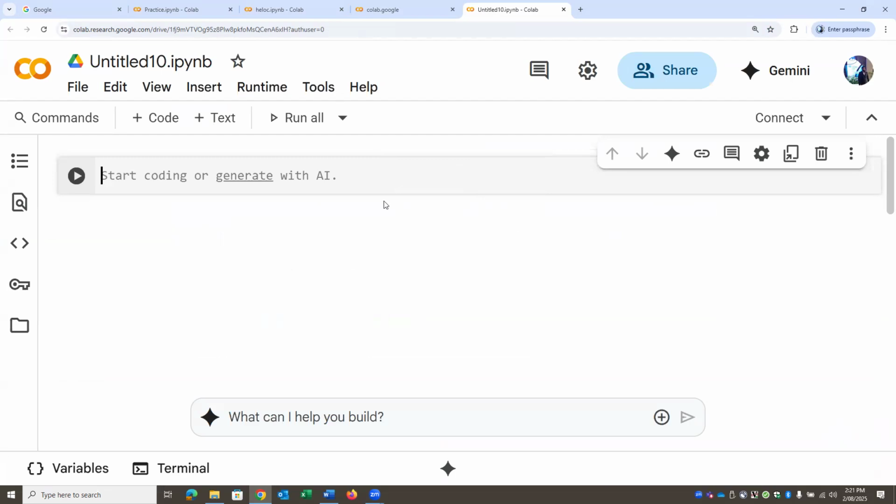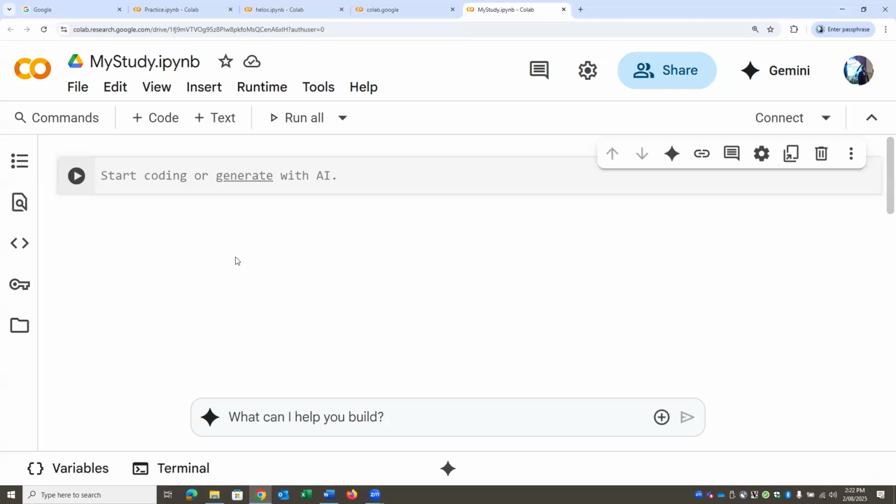So this is the Google Colab window. When we open this window, first we have to rename our project. We can give any name, for example, my study, then enter. We don't need to save anything. It will be saved automatically. So please pause the video and open Google Colab.